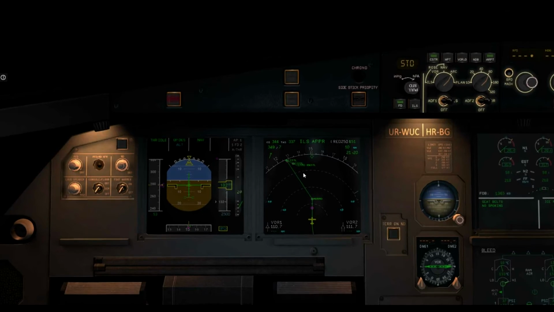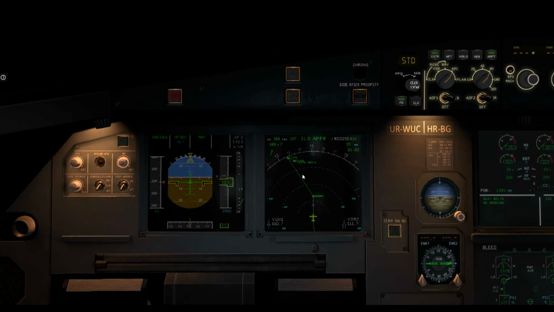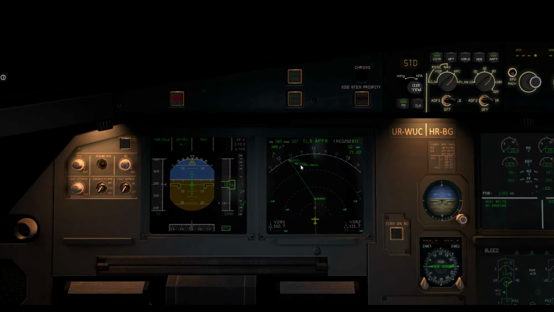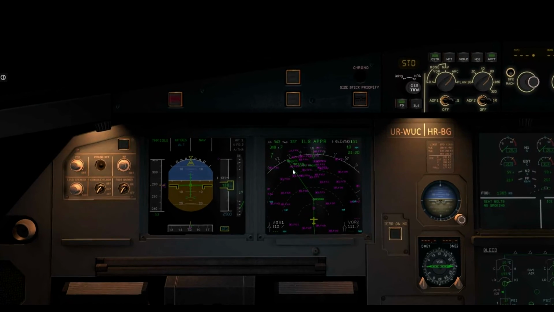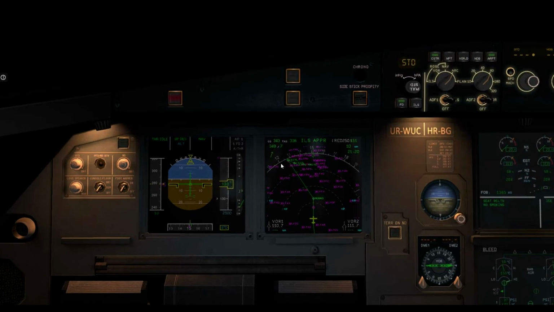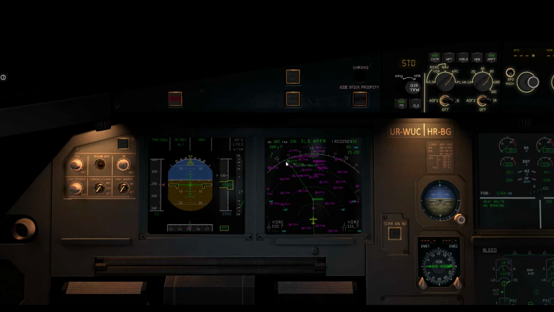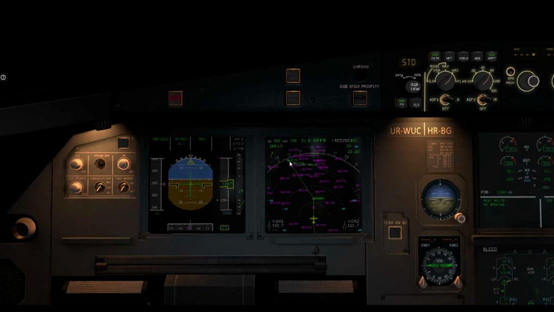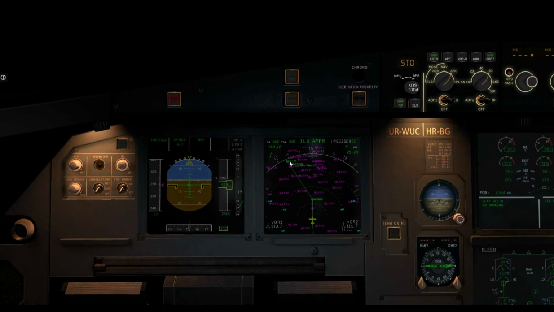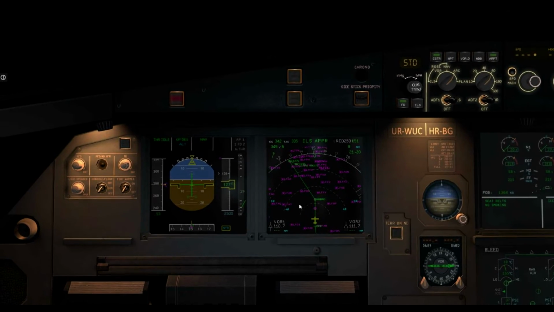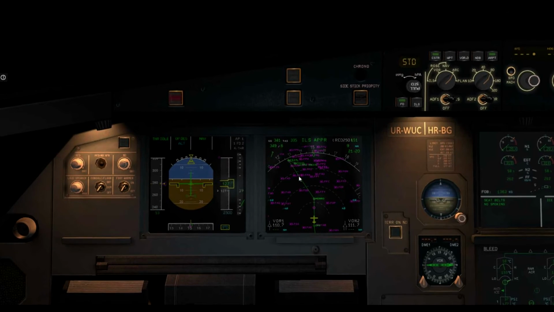Yeah, so like I said, here's the airport. When we get about here, I'll turn left and then bring the aircraft round on a nice shallow angle, 30-degree-ish, to intercept the localizer, and then we'll follow that down. Well, follow the glide slope down.